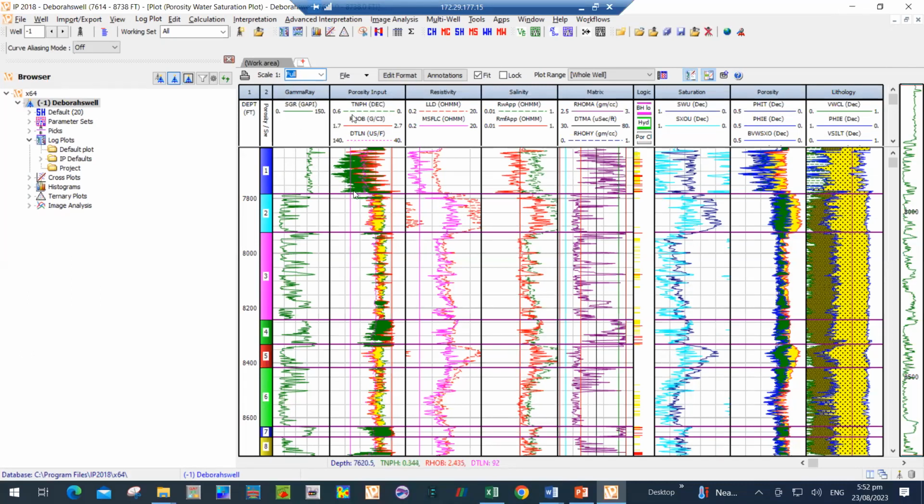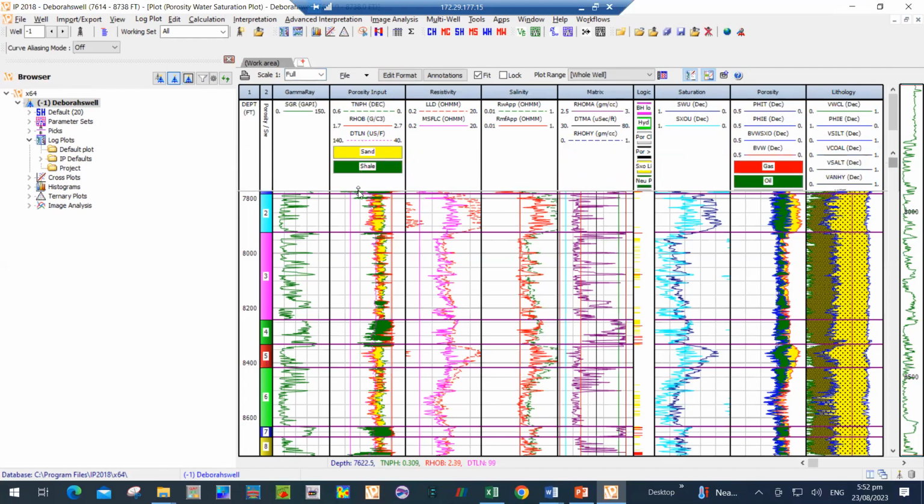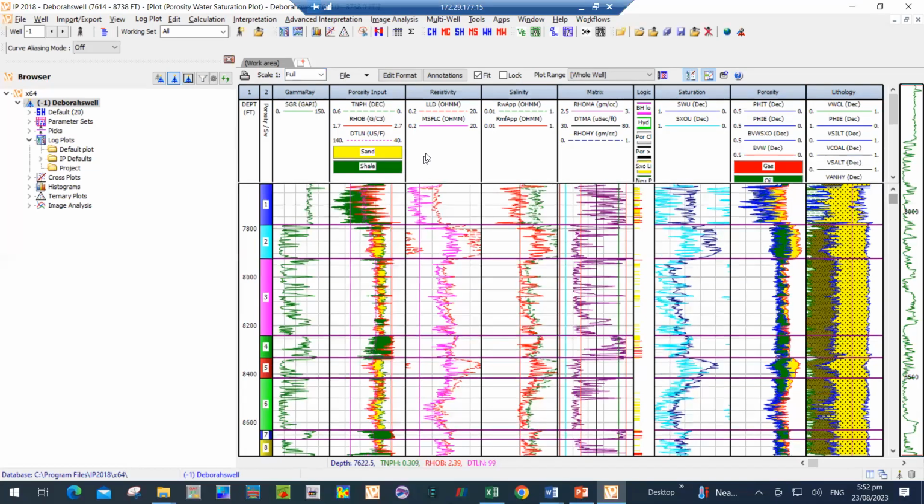We have our porosity input, which would be the total porosity that was calculated from the equation that we would have selected. If we also click and drag down our mouse, we can see that some other things were hidden.